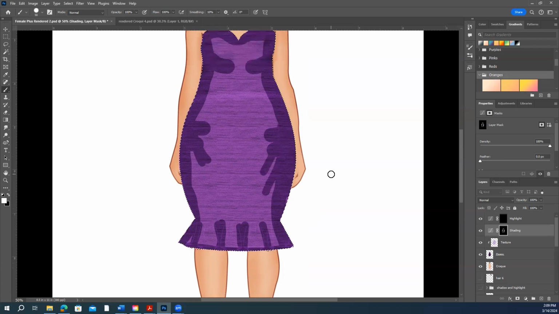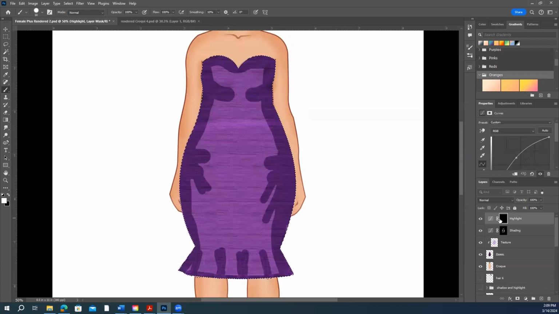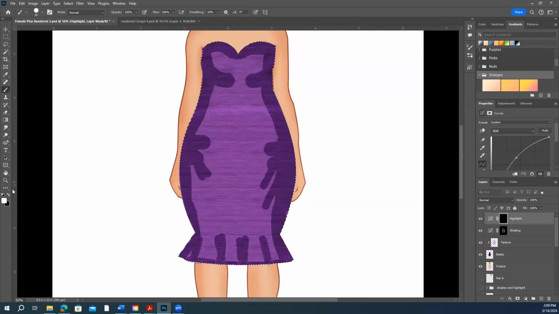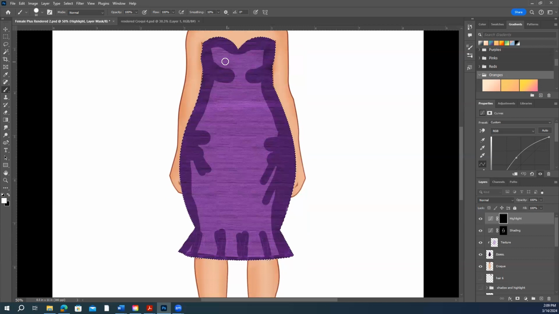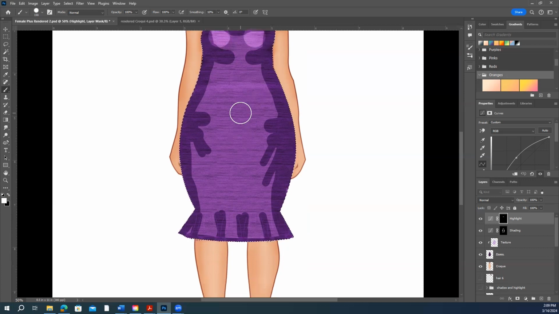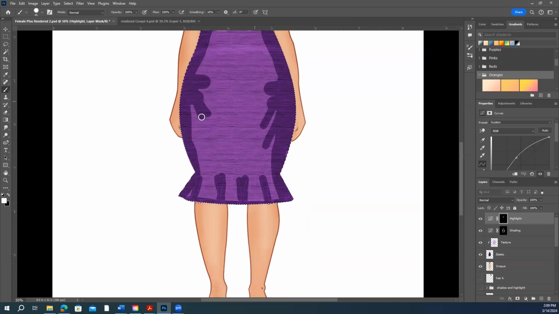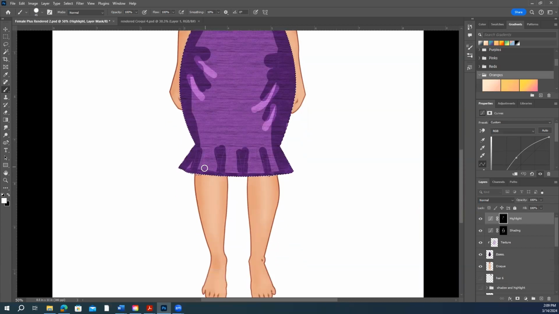Okay, now come to highlight and use same white brush and highlight some areas. So suppose I want to highlight this part, and then of course under just shading, under this shading here, and of course here.